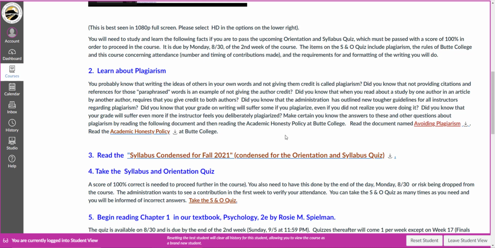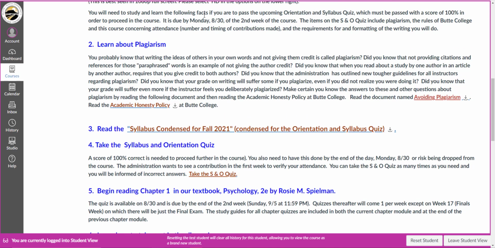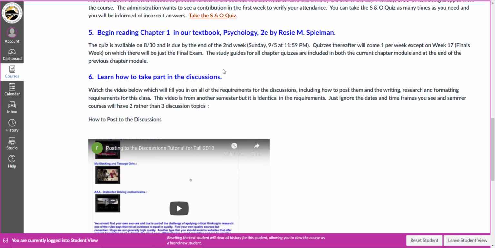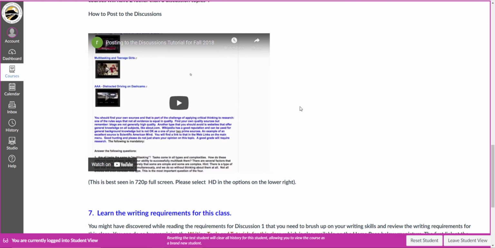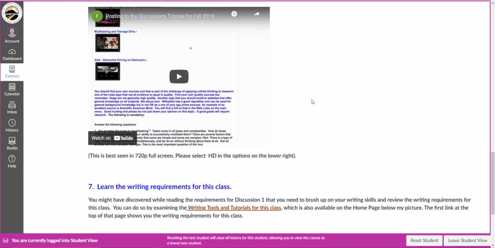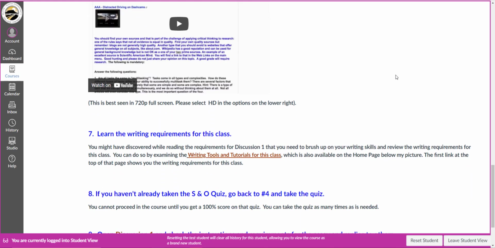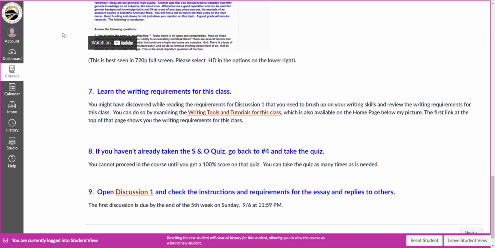To do that, you need to know about plagiarism, the writing requirements for the course, and attendance requirements for the course. There are a couple other items that can be found if you read this condensed syllabus right here. Just go down the list. It's self-explanatory, and it'll tell you exactly what you need to do. You can take the test as many times as you want, but you have to score 100% in order to proceed in the course after that.